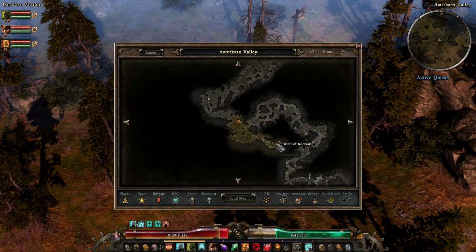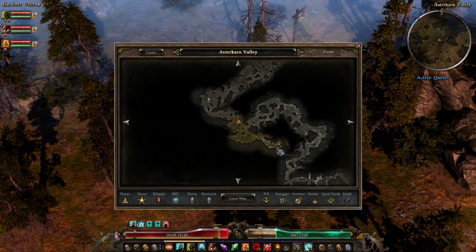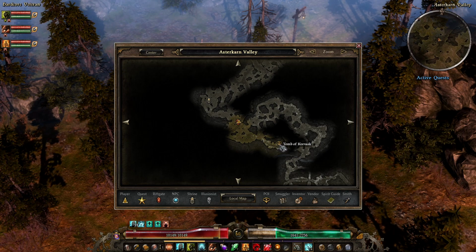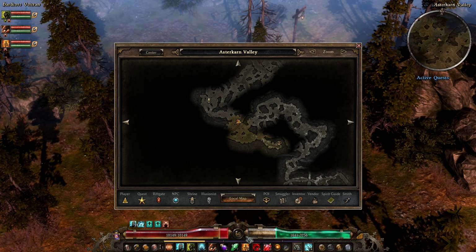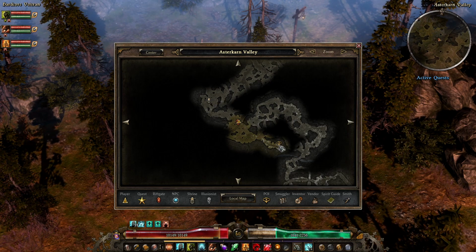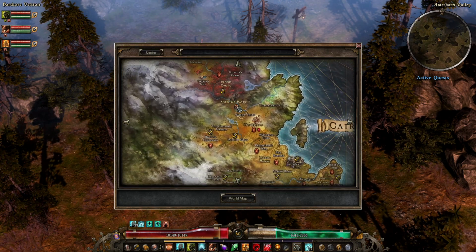Into here, the Tomb of Korvac. And in there, you're going to find a lot of Chthonic monsters. There's a couple of heroes in there as well. And they scale with you. I'm not sure what the max level they scale to is, but definitely they are level 60 right now. So if you're level 60 and you need Chthonic Seals of Binding, go there.